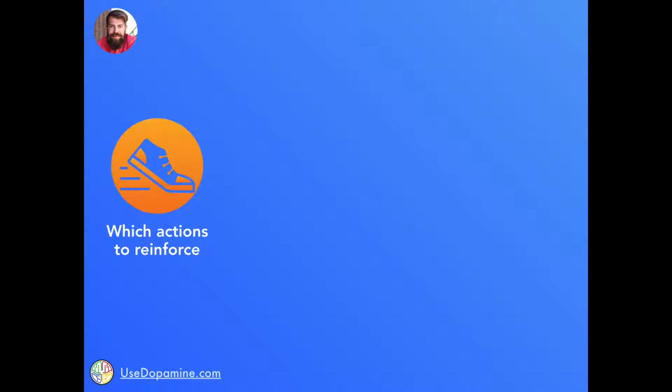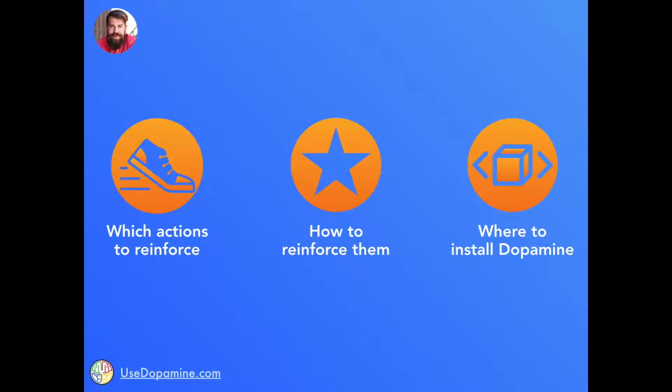Dopamine increases engagement, retention, and revenue by optimizing when and how you reinforce each unique user. That's what rewires their habits, and that's what keeps them hooked. This means we need to find three things: the right user actions in your app to reinforce, a delightful UX element to sometimes show them right after they perform that action, and where in your codebase to paste our code snippets. These snippets are how your app connects that action to the Dopamine API to reinforce your users. In this video, let's just focus on finding your perfect action to reinforce.